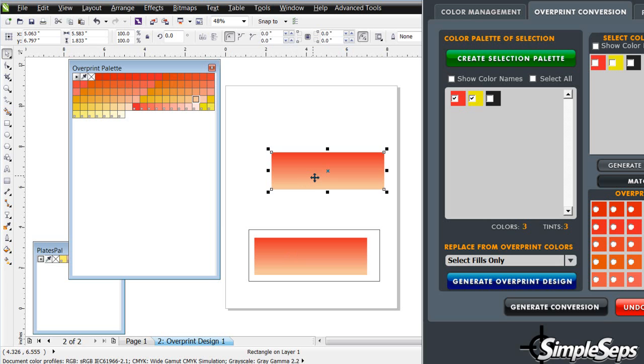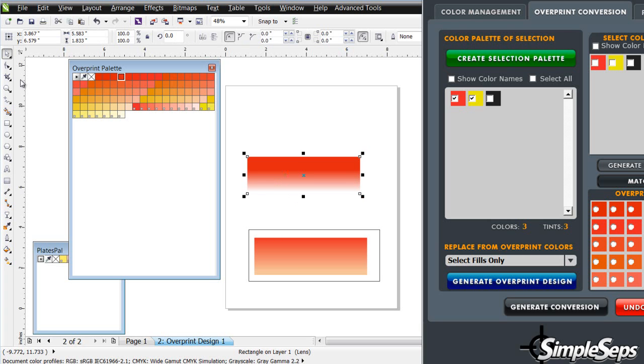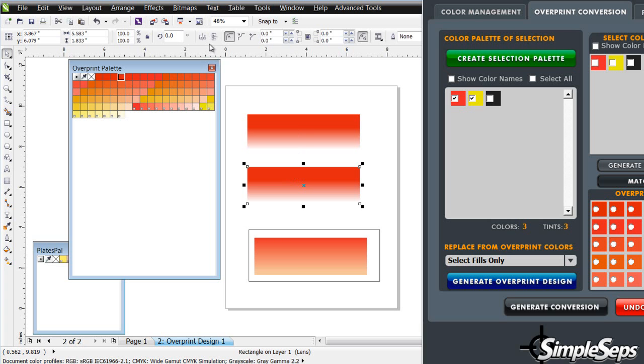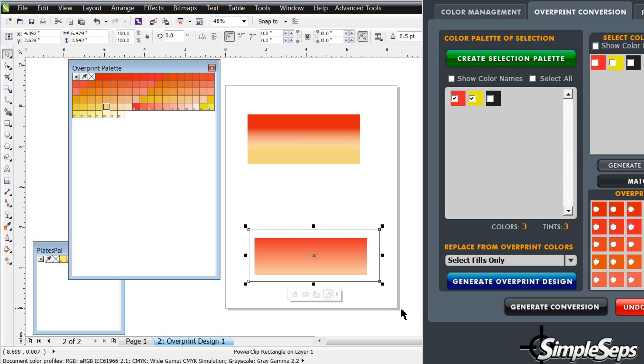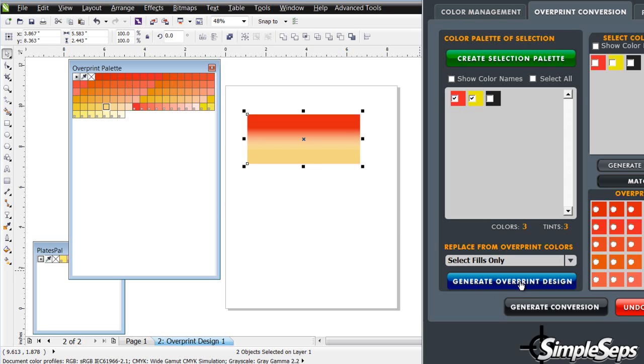So when you're working with fountain fills, there are workarounds. You can actually create a red like this, and then use your transparency tool and blend that in down like that. And if you wanted to have a fade, you could bring this up here and just duplicate this. We'll mirror it horizontally and fill it with one of our lighter oranges. And we'll bring this up here just like you see there. Now, at this point in time, these are going to be converted to overprint colors. So what I'm going to do now is take and get rid of this here. I'll hit delete here, and then I'm going to select generate overprint design.